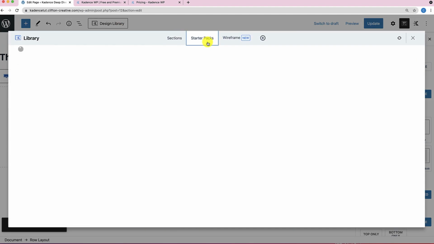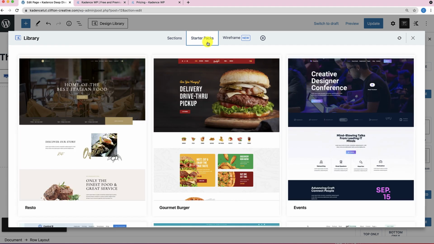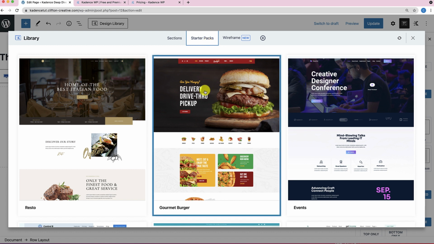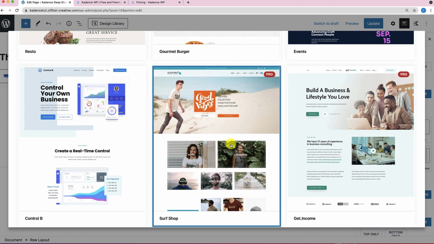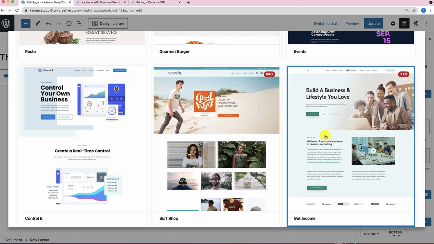And now we're going to go back to our design library, and we're going to look at starter packs. So starter packs are basically layouts and pages of templates. Some of these are full-blown websites that Kadence has built. And you can basically install these on your website. And there's one for different categories of websites. So this is one for restaurants. Here's one for an event. Here's one that's an e-commerce version one. This is on their pro side. On the pro side, they have a membership version.